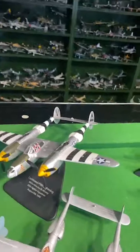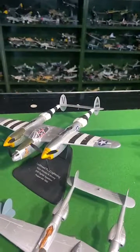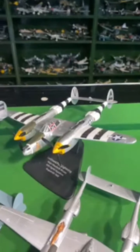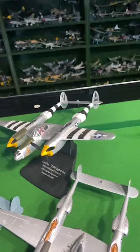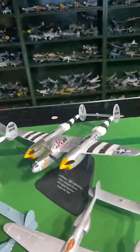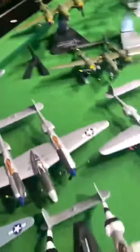McClary of the 55th Fighter Squadron. It does say it's... in fact, I don't think that is the right one. It's probably a different one because it wouldn't have been 1943 with D-Day stripes on. So ignore that. But nice looking scheme nonetheless. The only thing is, obviously, with the Oxford, they don't have the movable props.